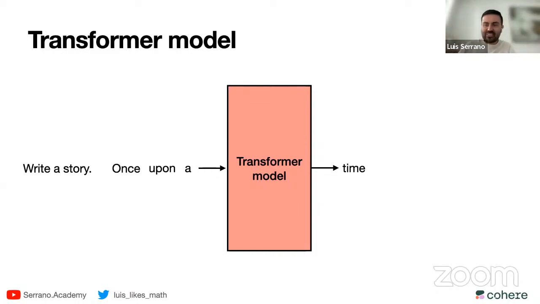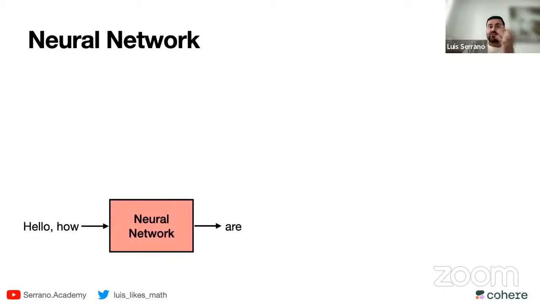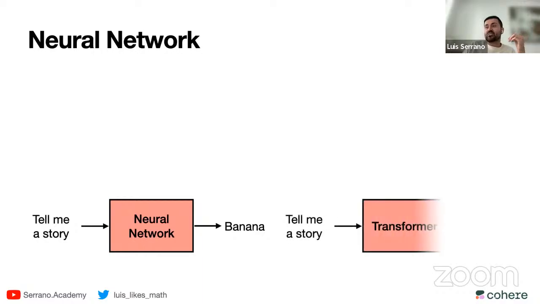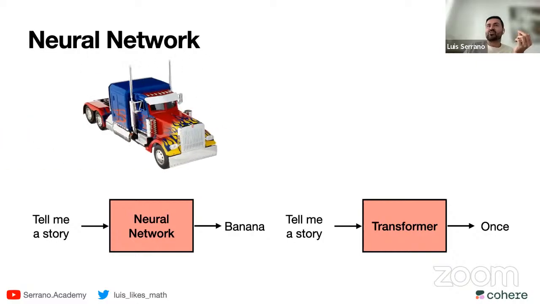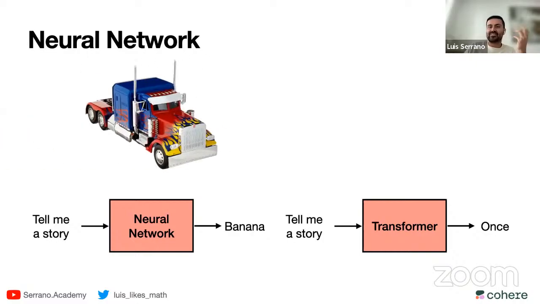Because I mean, that's not how humans think. We don't think word by word. We formulate the thought and then put it in words. But transformers somehow, word by word, start creating stuff. But then what's the difference, right? Because neural networks are good at guessing the next word, but when you ask them something complicated, they're not able to tell you a story. They're not able to carry context. And so what transformers do is they do this well. So transformers fill in one word at a time, but they do it really well. So I imagine a neural network like a truck, you know, that gets you somewhere.